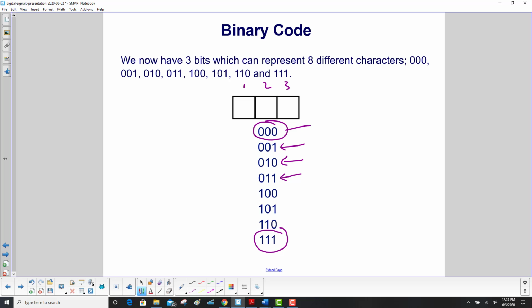All right, so now we've got 4 choices. Now let's put a 1 in front of everybody. Go 1, 0, 0. And then we'll add a 1 at the end. And then we'll take away that 1 and put a 1 in the middle. And then we'll put them all back. So there you go. How many do we have? 1, 2, 3, 4, 5, 6, 7, 8. We have 8 unique combinations when you have 3 bits. So please look at this for a while, pause the video if you need to, and see if we could have fit any other combinations in there. Don't think you'll find it.